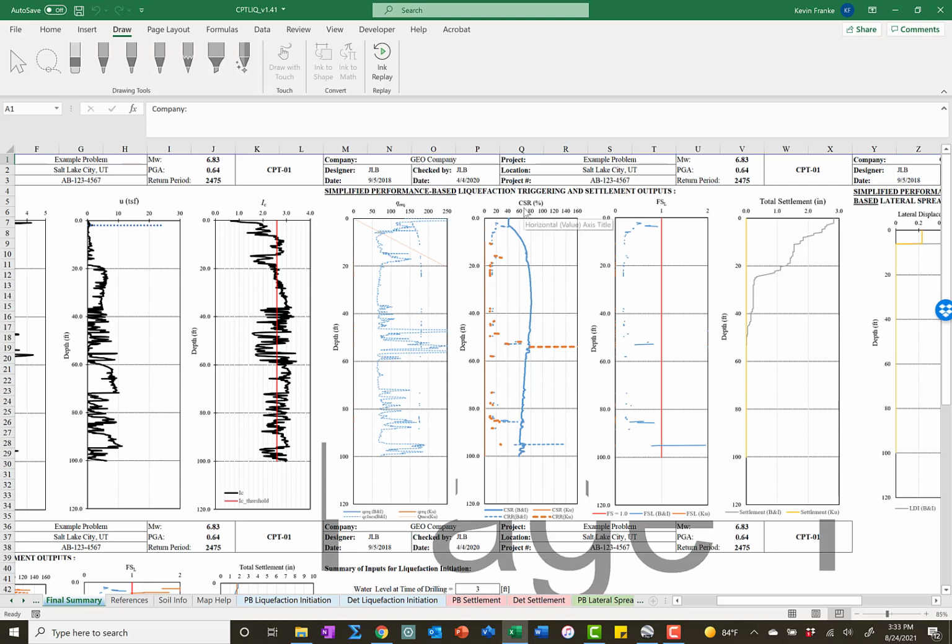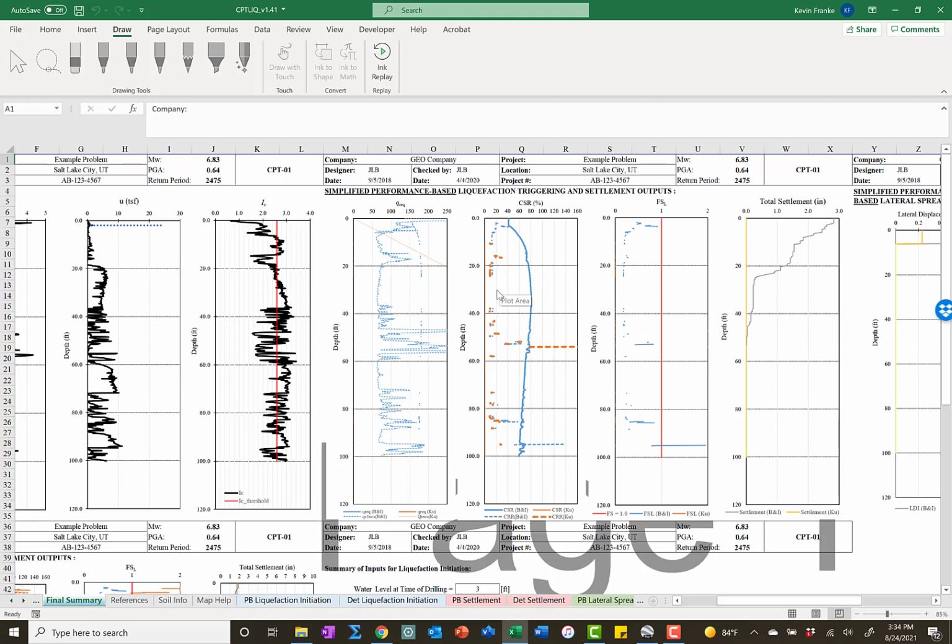Over here now we have the CSR and the CRR curves. So anywhere where the CRR is less than the CSR are the layers that we're going to predict liquefying. Anywhere where the CRR is greater than the CSR, then we say no liquefaction.